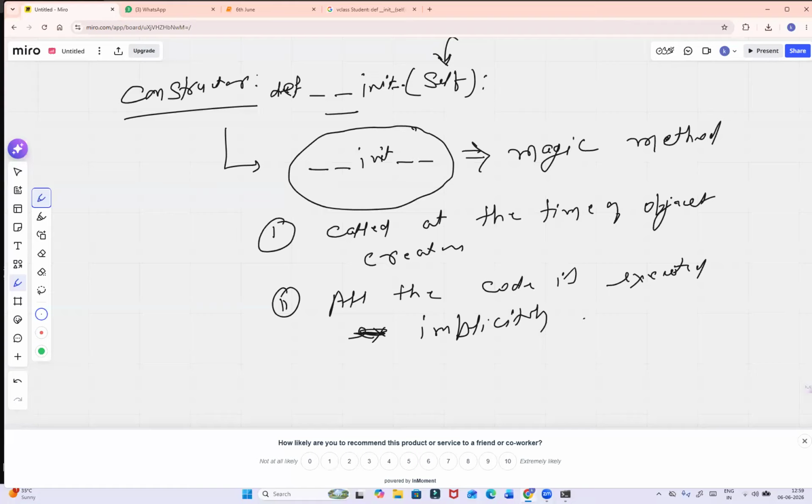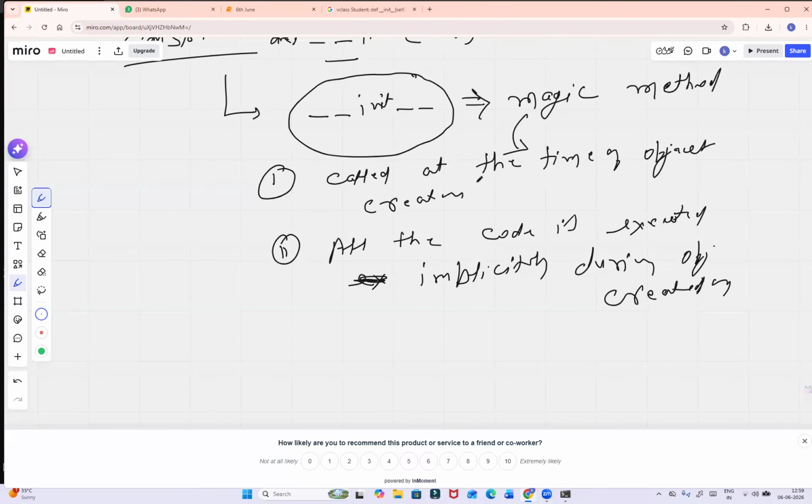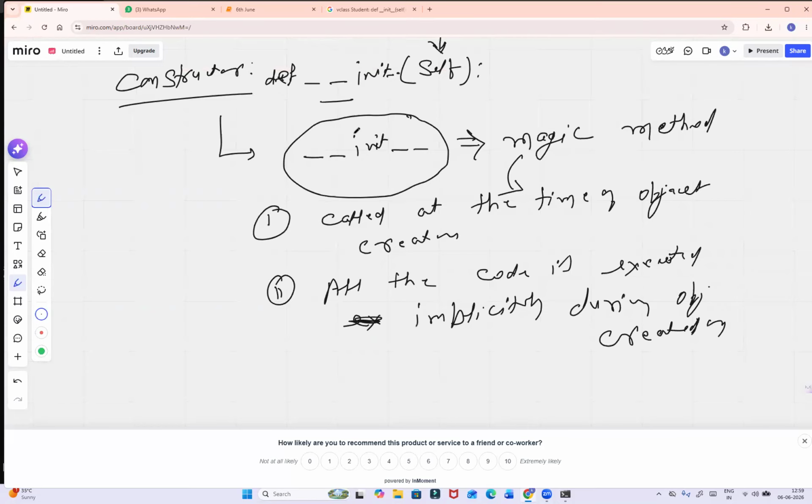That's the reason it is called a magic method. The meaning of magic method is that whatever is written inside the constructor is called implicitly. You don't need to call it separately, like database connectivity, display of menu items in an ATM, or whatever functionality you want to define or run. By default it will be coming here. That's the reason it is called a magic method.